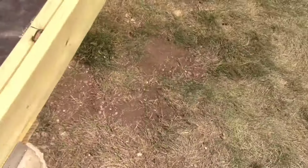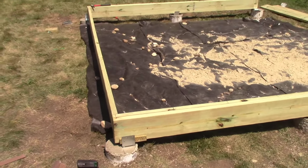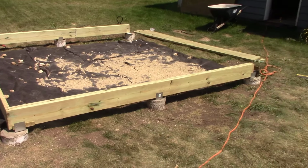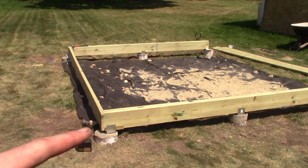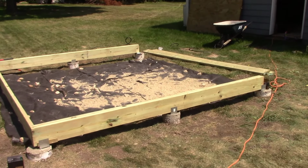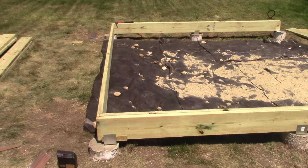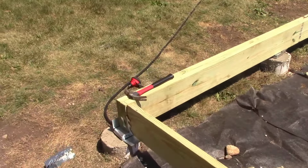The good thing about it, as much as I've been moaning about how bad my exterior pier holes are, everything's level, so I've got that going for me. I got it level. Okay, so now we set our first floor joist.